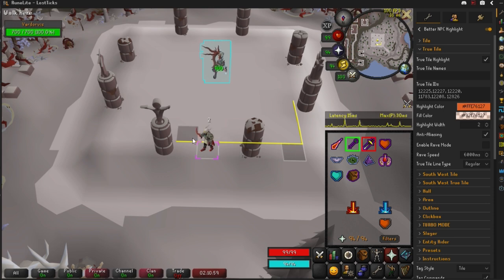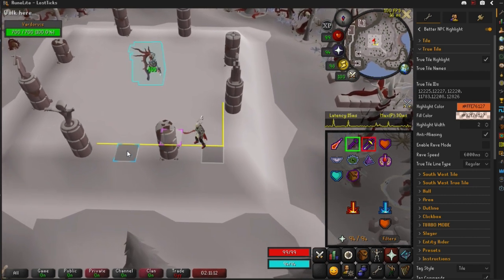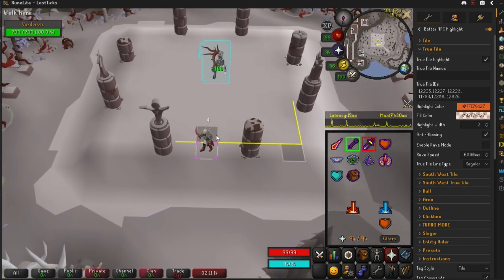With the second wave, you'll be using this yellow line with the true tile of the axes, and as soon as you see the true tile of the axes touch this yellow line, again you'll be clicking between either of these tiles. Again, this will skip every possible combination of axes.